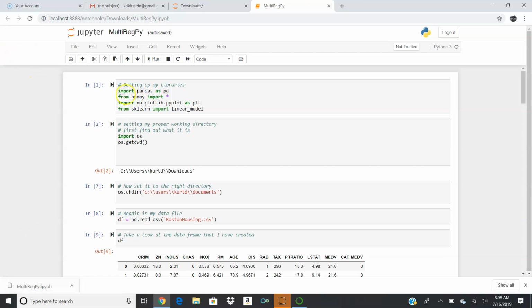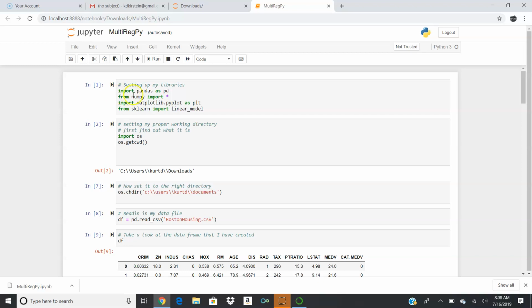In the first section, what we're doing is importing our libraries. So we're importing pandas as PD, and we're doing it a little bit differently on each one of these. I don't know that there's really a whole lot of difference for what we're doing. For the next one, it's NumPy, and we're going to just import all of it. And then we're going to import matplotlib.pyplot as PLT, like we've done in the past. And then we're going to import sklearn. From sklearn, we're going to import linear model. Linear model is what allows us to build our little model that we're going to build partway through this. So those are the standard libraries that we typically import.